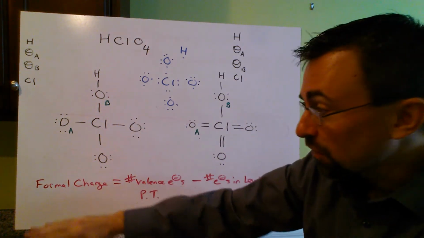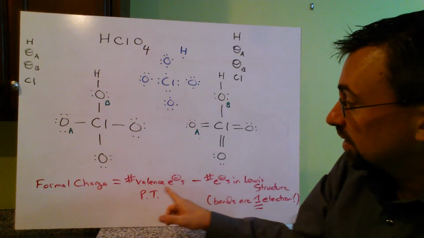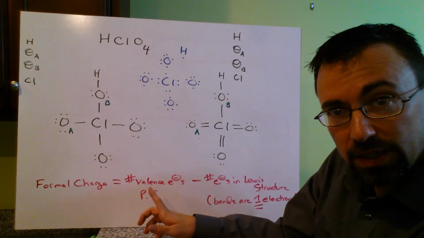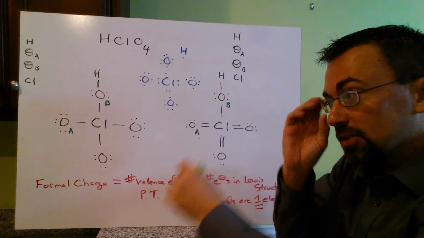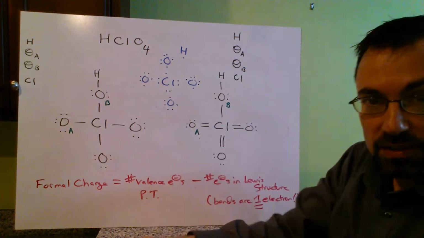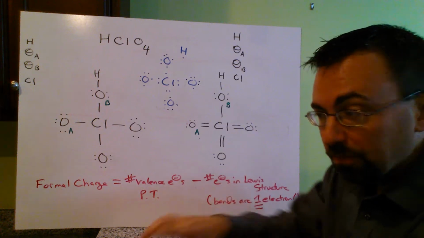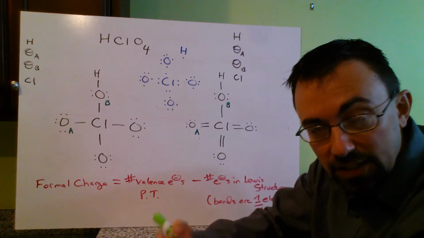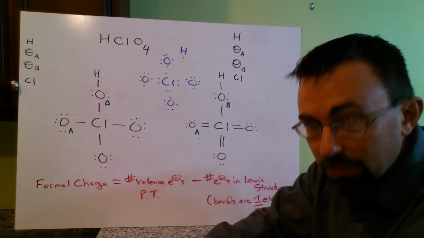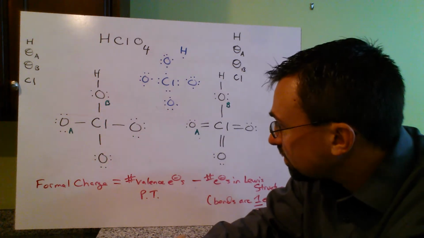Okay, formal charge is equal to the number of valence electrons predicted from the periodic table, or what we should start with in our picture where we're putting the dots around, so we got 6 around oxygen, minus however many electrons it ends up with in the picture. So if it gains electrons, it's got to gain that negative. If it loses electrons, it's going to obtain a positive charge.